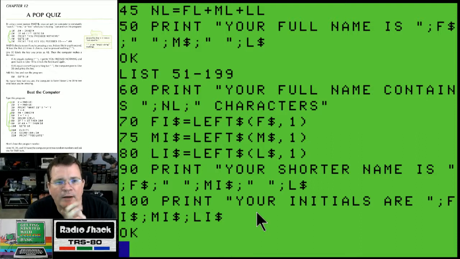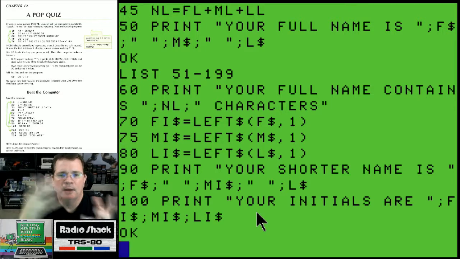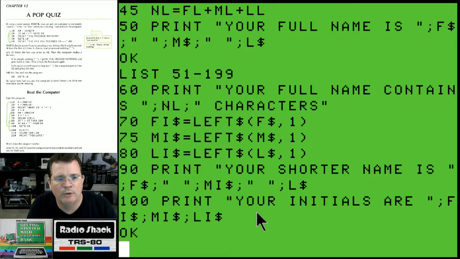Just thought of that one on the drive home today, and I thought that might be a neat way to take this whole idea of gathering input, gathering string data, manipulating the string data, and presenting the string data in a way that mimics intelligence, where we are now thinking about what our computer's memory contains, and we're presenting this information to the user in a way that shows that we're thinking about what you're doing, and we're trying to display things to you that are a little bit more interactive and kind of comprehensive, right?